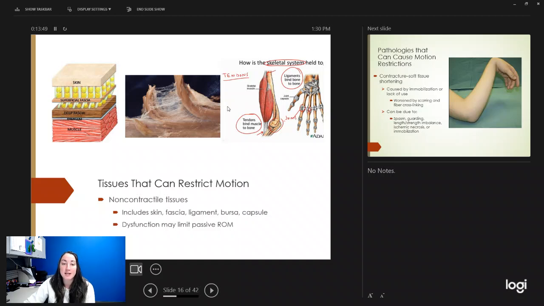With this, I wanted you all to be reminded of the difference between a ligament and a tendon. A ligament connects bone to bone, and tendon connects muscle to bone. The way I remember is that 10 is a number, and it's more than one, and it connects more than one thing, so it connects the muscle to the bone. Ligament is not a number, it connects the same thing, and that is bone to bone. That's helpful for me. You might have another way of remembering it, but that might be helpful to you.